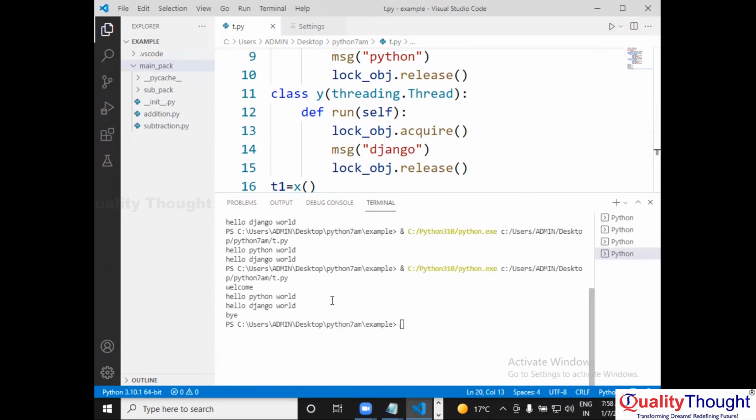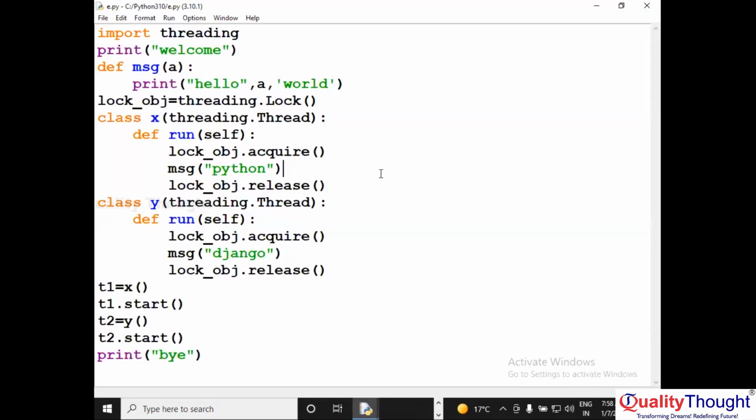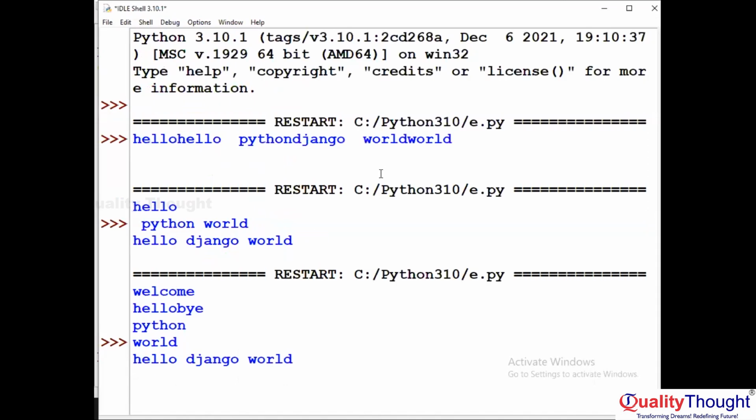Now we get welcome, hello Python world, hello Django world, and bye. But when I execute the same command in IDLE, we get the output welcome, hello, bye, Python world, hello Django world. This is the format we are getting.